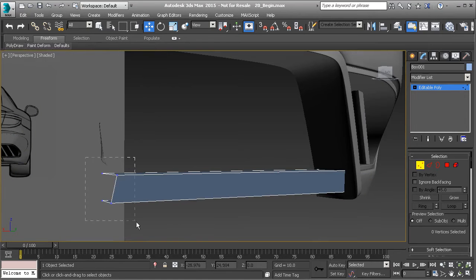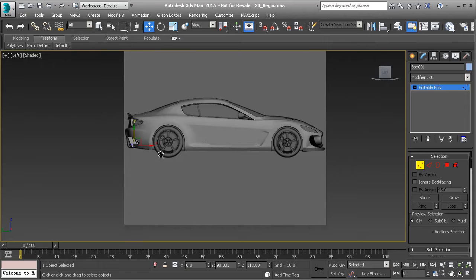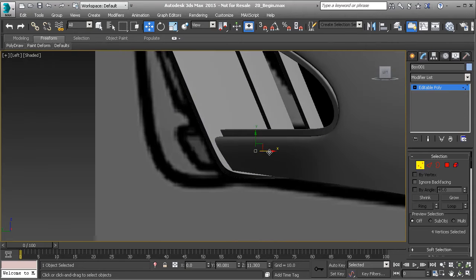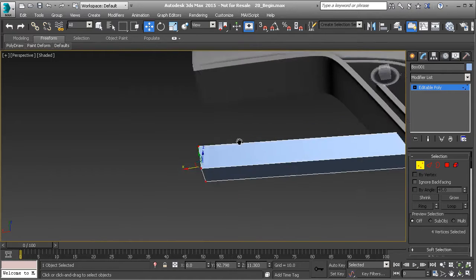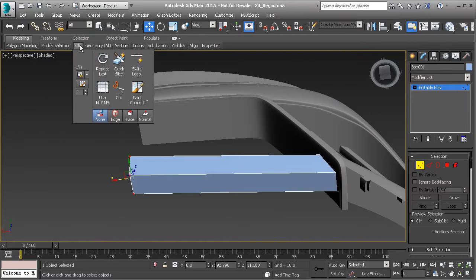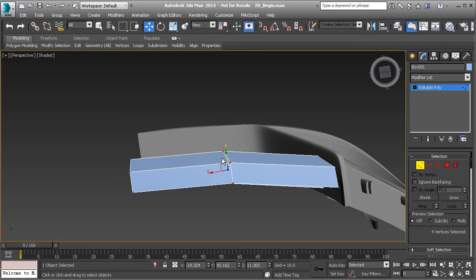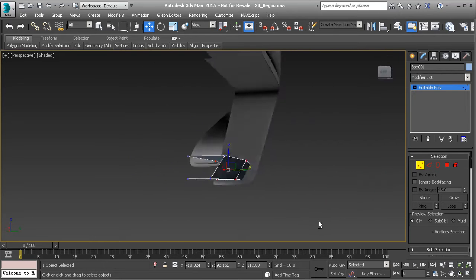Now let's go to vertex mode, select these vertices right here on the center. Let's make sure that we have these set to 0 on that. And then let's go to our left view, and let's pull those out until they meet right out here on our reference image, just like that. There's going to be a little bit of roundness to this, so we need to add an edge segment right in the center of that. So we'll add that in, and then we're going to pull that out in the Y, just so it gives us a little bit more roundness there.